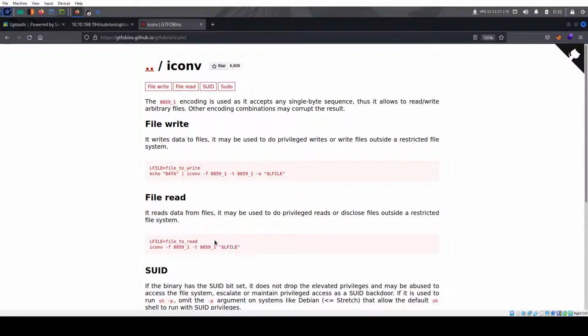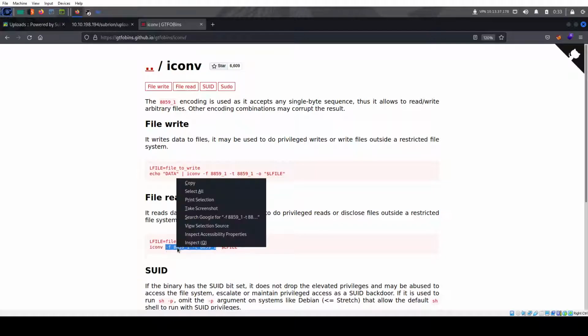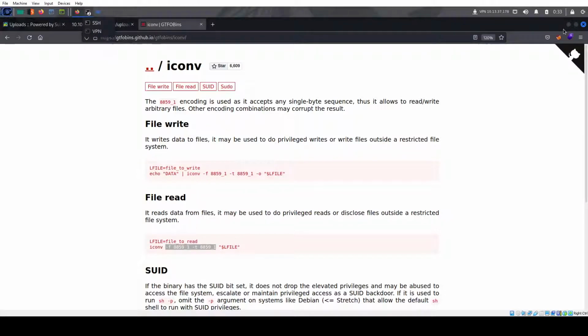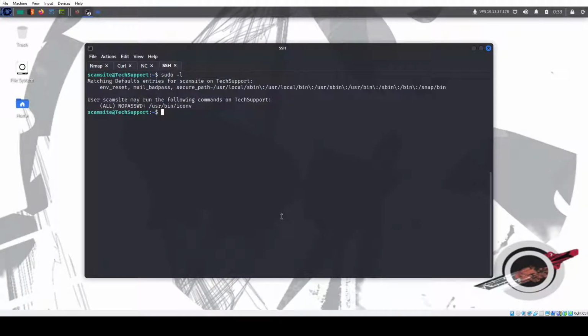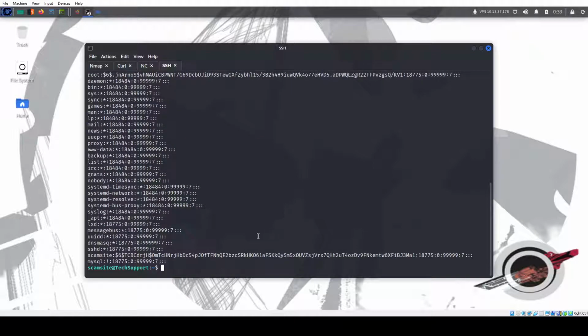So we can try this. Let's see. Try this. We can do sudo /usr/bin/iconv, paste. A good file to try reading is the shadow file, and we can read it.